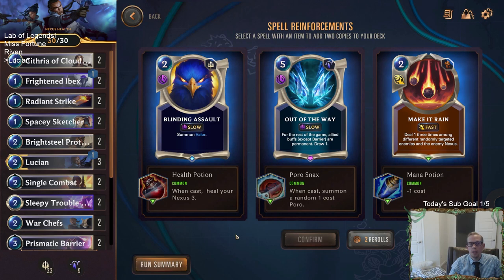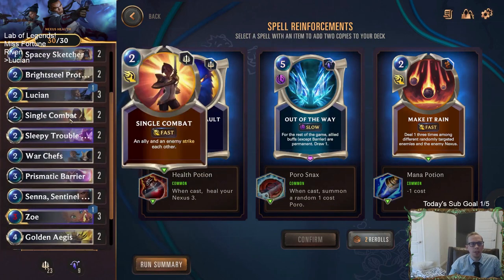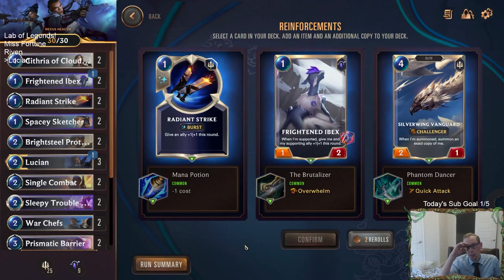Out of the way. I don't think we're really an out of the way deck, but, well, no, because that doesn't do barriers. We have a lot of barrier type stuff. It'd be like Radiant Strike, but that's not important. So Blinding Assault gives me a Valor, but Valor is going to be a 4/3 because it's going to have Scout and Challenger. So Blinding Assault gives me a 4/3 Valor plus heals my Nexus 3. We're going to go ahead and take that. And then we give these things Challenger. So these are 2/4/3 Challenger quick attacks.